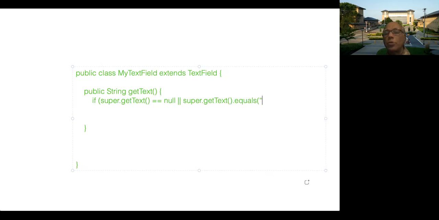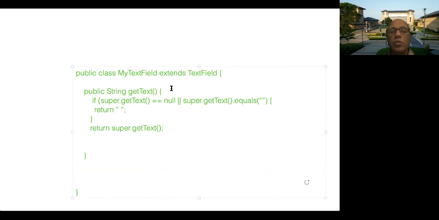No, sorry, this is what I did. The empty string, then, okay, let me see, return one space. Return super.getText. This is essentially what I had.